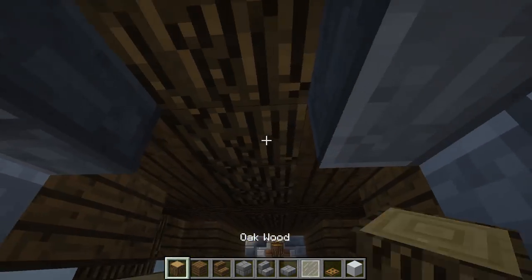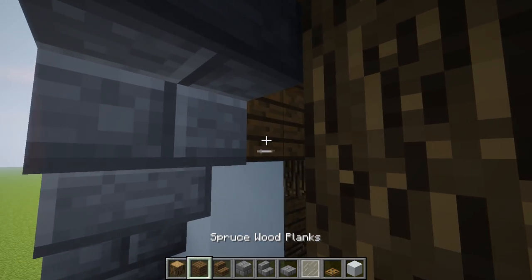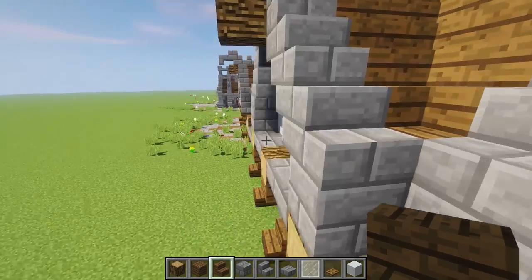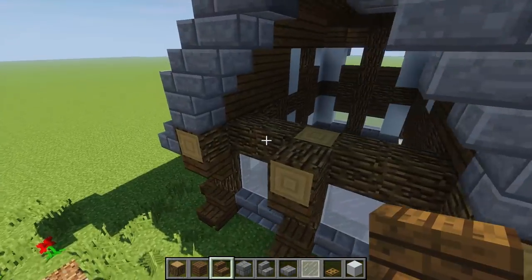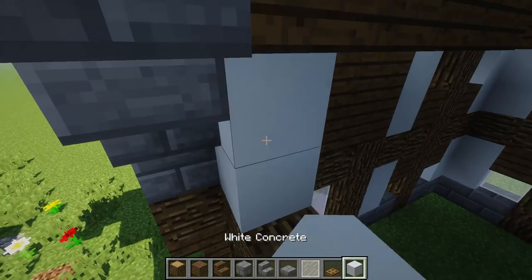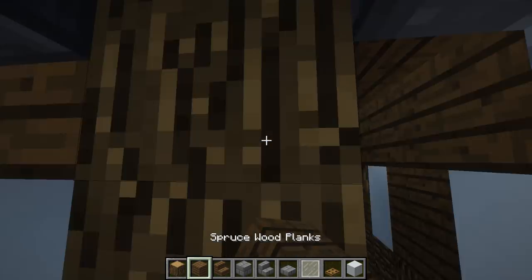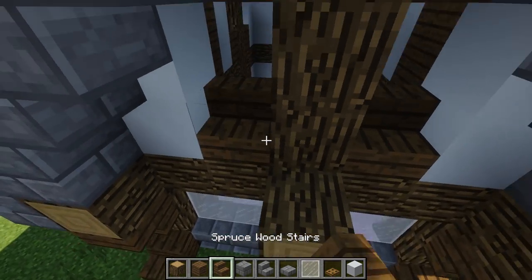I'm gonna go up here to the top, and then again, spruce, full block, and then we're repeating that same pattern right here. Let's go on the other side, do it one more time, and we're gonna be finishing up right now. Watch this. Two up, this guy all the way to the top. Full block of spruce, spruce, and a stair, stair.